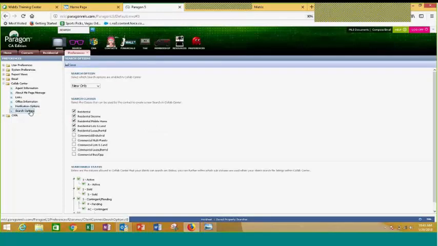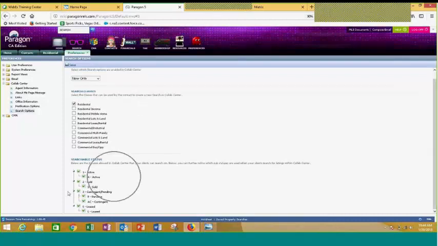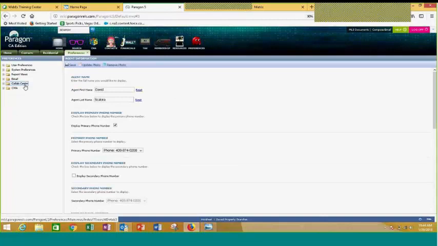And search options, finally. You also get to choose, right, when your client goes in there, they can do searches. So if you want them to be able to search everything, you can give them access to everything. If you only want to give them maybe access to residential, right, you can just give them access to residential. You choose what you want to give them access to. You also choose what statuses they can search, right? Active, sold. So if you don't want to give them access to solds, you can take that off there. And so that is the Collab Center. Make sure you fill that out, it'll prompt you to, right, when you actually set up a contact here.